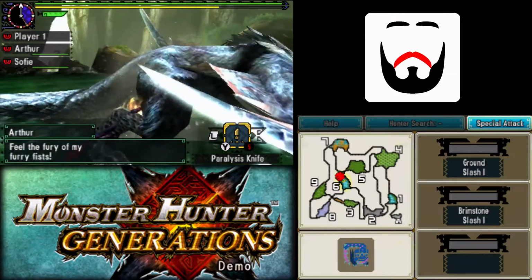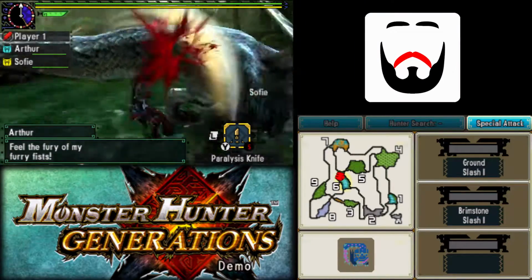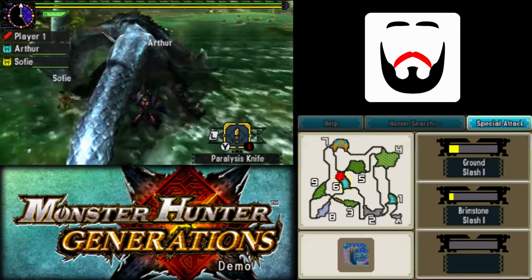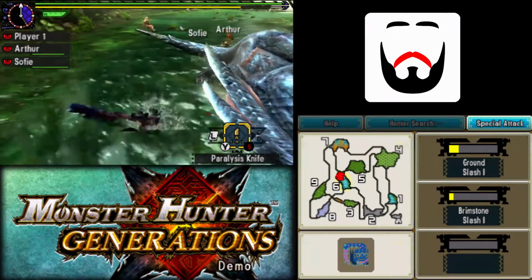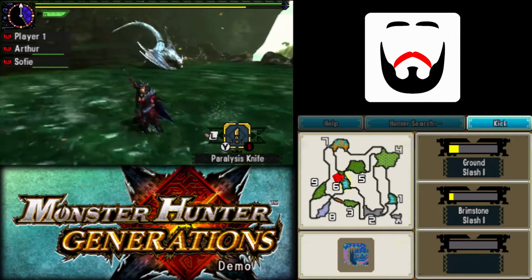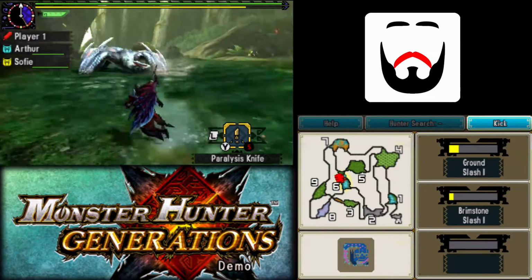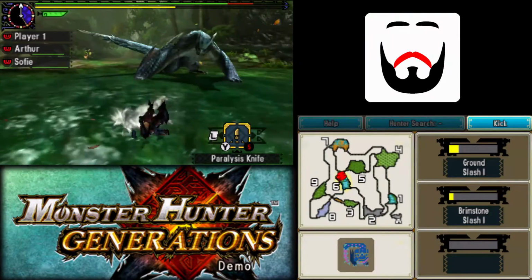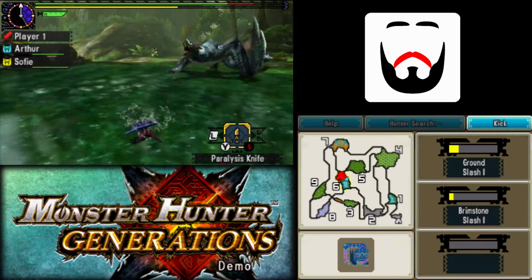Now, as far as Ground Slash and Brimstone Slash, I do not know what they do, so we'll be finding out. Though I'm pretty sure the art they did not give us was Lion's Maw, unless I'm thinking of something else.